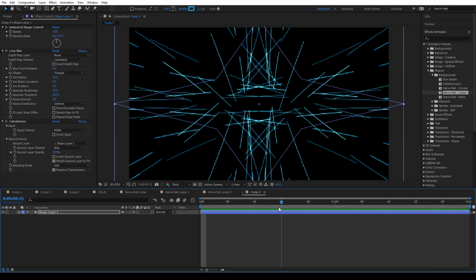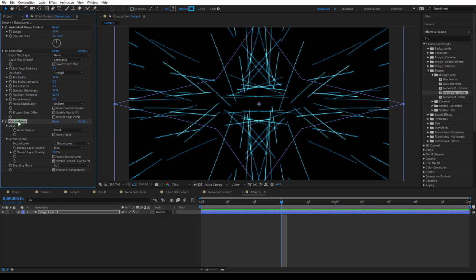Let's stop it over here at 15. Now the controls are like the previous one: animated shape control, lens blur, and of course calculation. For your information, lens blur has been obsolete since version 5.5 of After Effects. There is no more lens blur. It has been replaced by camera lens blur, which is more sophisticated and more camera directed. Yet, After Effects is hiding the effect of lens blur somewhere, and they can pick it and drop it for us anytime they want, and we can do that. I think it's unfair.